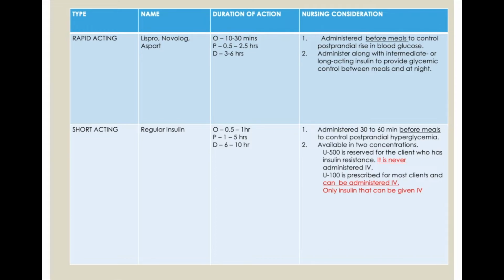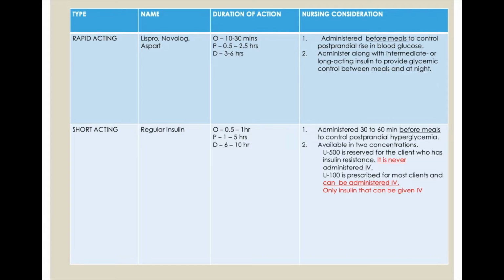So that means before you administer the AM one, there has to be breakfast in the room. Before you administer the lunchtime one, there has to be lunch in the room. And before you administer the one for bedtime, there better be some dinner there before you give it to them, okay? Because especially at night, you're going to think that the patient is sleeping, and they're actually comatose because they didn't eat.